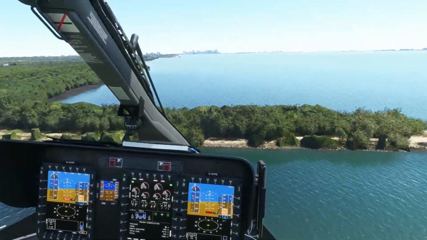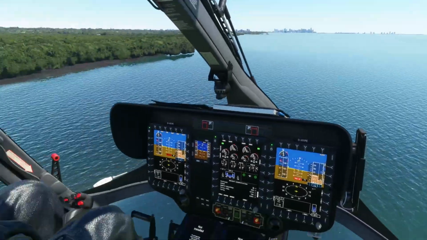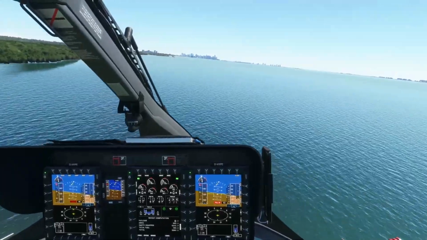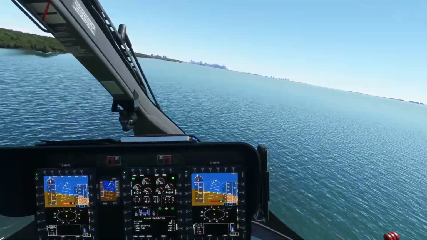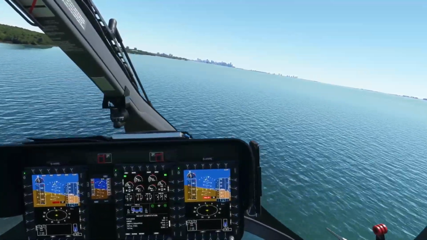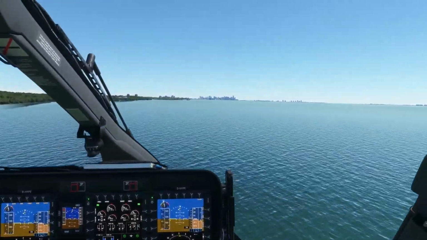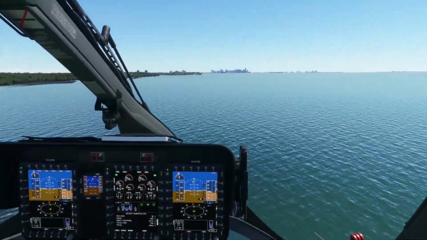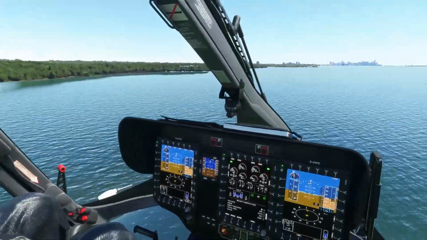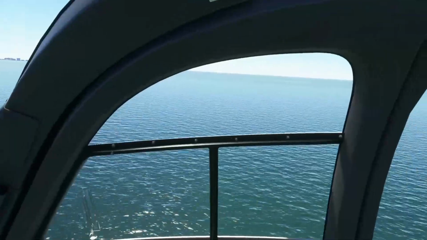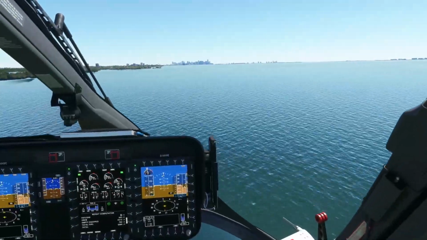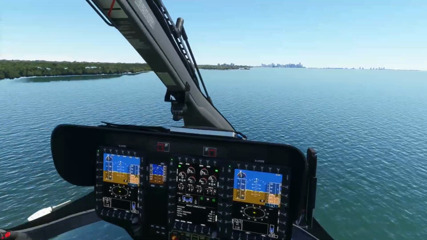But this is what makes helicopters so much fun for me. They're already tricky to fly. They've already got you on the seat of your pants, right? So then when you get them down low like this and you just start scraping the water or scraping the ground or scaring the pigs out in the desert, it's so much fun. I love helicopters.